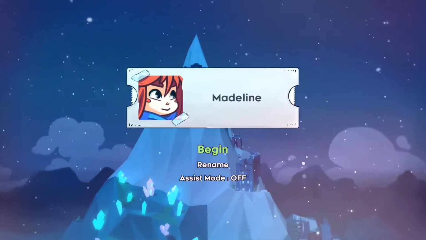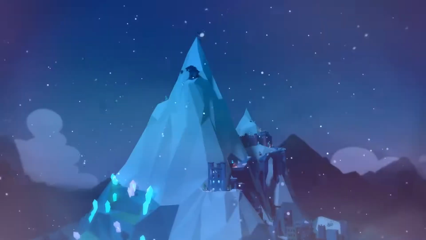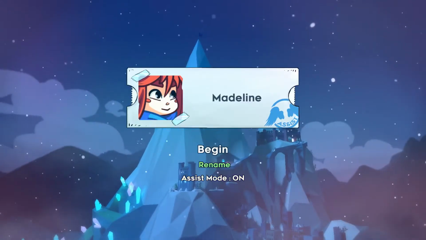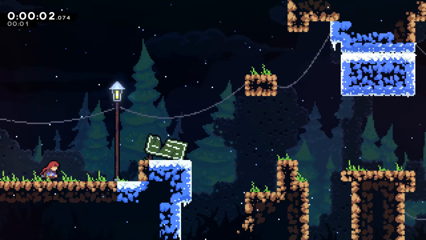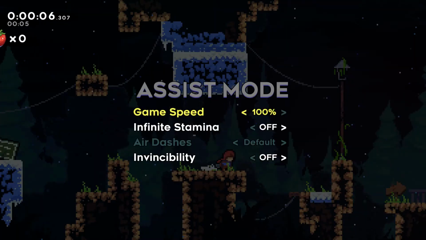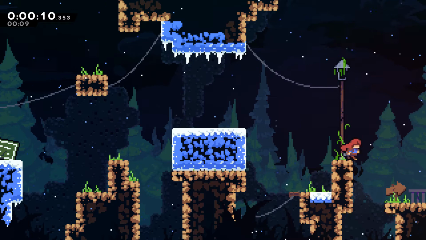Hey there. I decided to try to record a quick, stupid speedrun of this game with assist mode on. It should be pretty fast, and it's actually pretty fun to play, even if it's super easy. Skip this. I can't turn on infinite air dashes in this beginning part, unfortunately.